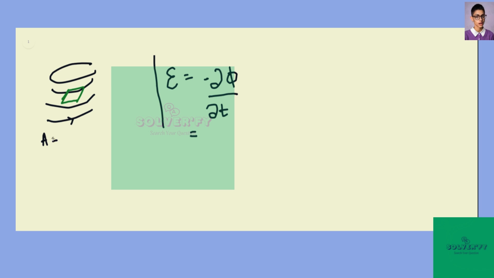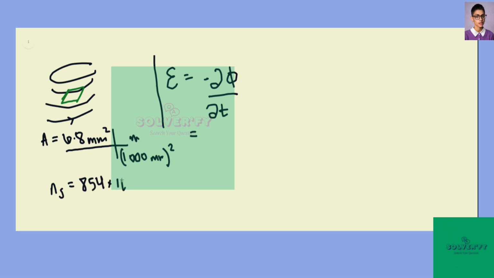So we're given the area of the loop is 6.8 millimeters squared, and then we want to convert that to meters. So we want to divide by 1,000 millimeters per meter, squared. And the number of turns per unit length of the solenoid is 854 times 100. Again, it's in units of turns per centimeter, so we want it in turns per meter. And our I is 1.28. So it has an amplitude of 1.28 and is sinusoidal, so I'm just going to say that it goes as cosine, although it could equally go as sine, times an angular frequency omega, so it's just going to be cosine omega t, because that's the form of sinusoidal oscillations, and that's already in radians per second, no unit conversions needed. So this is all the information we need.